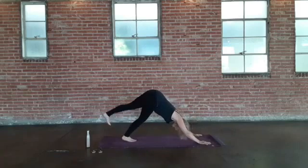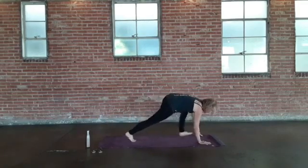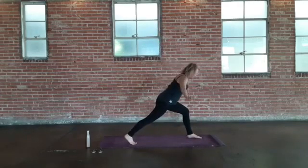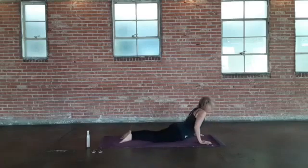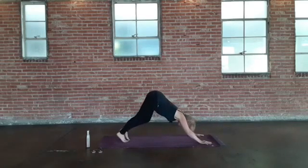In left leg, inhale. Exhale. Great. We're going to build upon this pose.